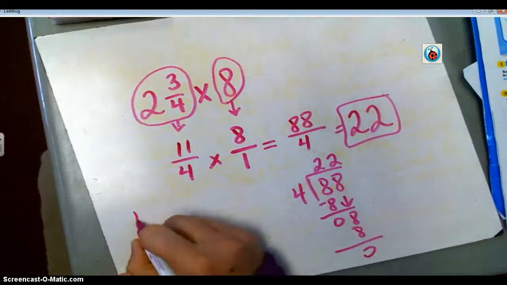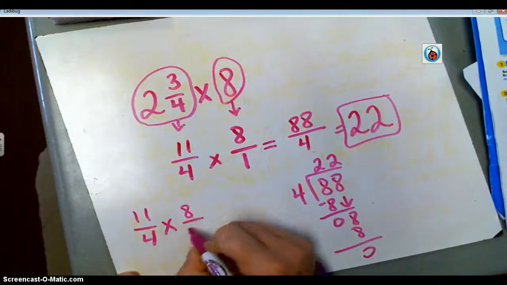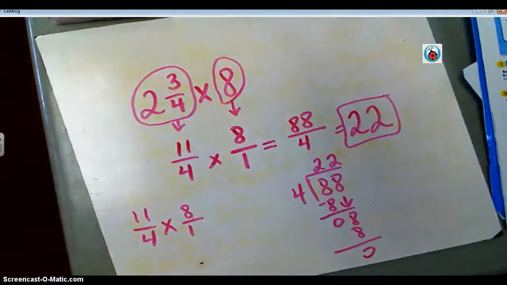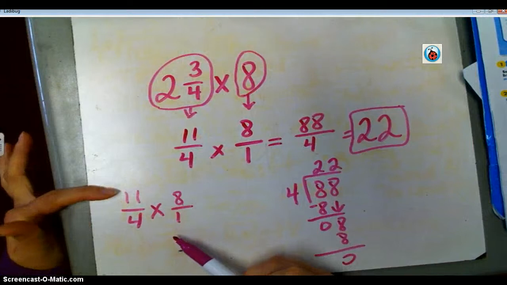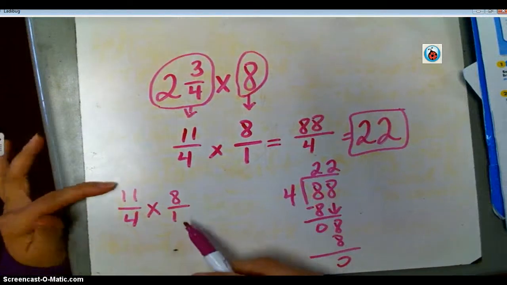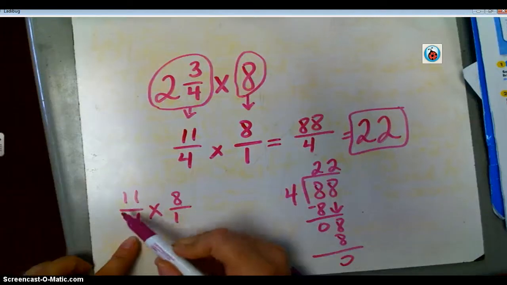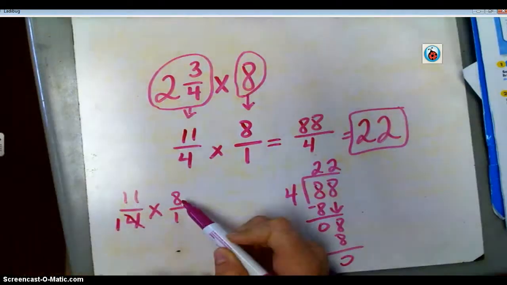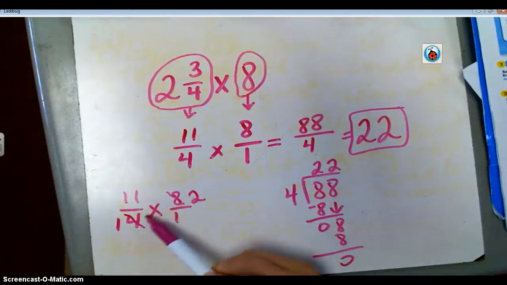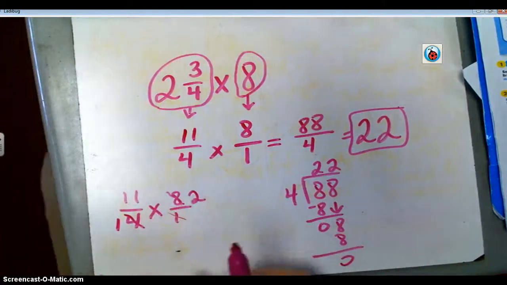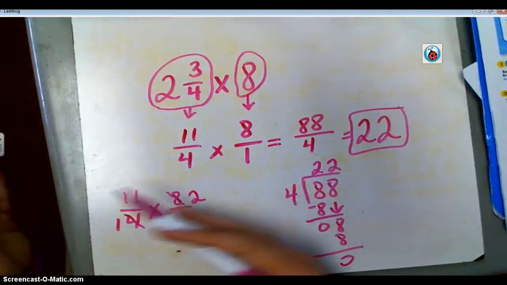Let's do the trick real quick. Are you always going to get just a whole number for your answer? So, 1 and 11. I'm looking diagonally. Can they reduce? No. What about 4 and 8? Yes. 4 goes into 4 one time, and 4 goes into 8 2 times. So now, do I multiply diagonally? No. How do I multiply? Just like you would, left to right.